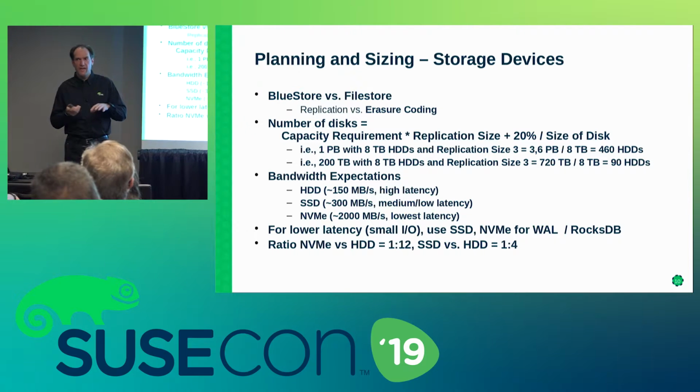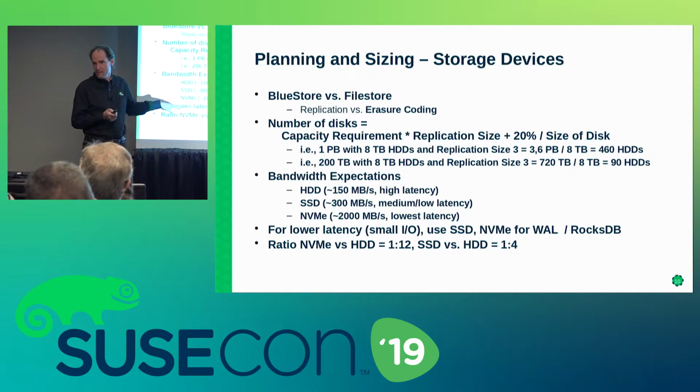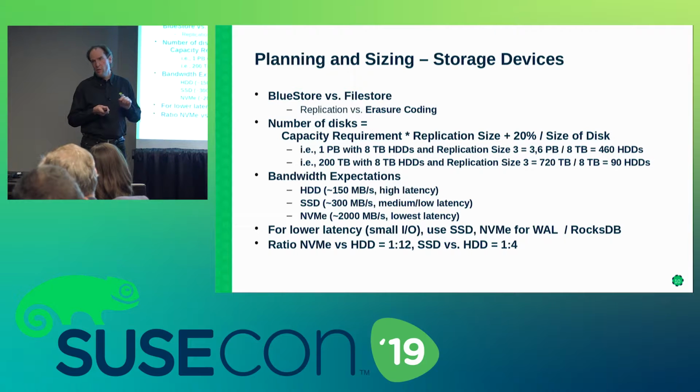So basically, we have both scenarios. We have customers that use the NVMEs just to offload the write-ahead log and the RocksDB to them to speed up the latency. We also have customers that create pure NVMe pools for high performance situations. One example is in one of the clusters that I've built, we had a single NVMe pool where we could achieve a 1 millisecond latency for 4K random I/O writes.